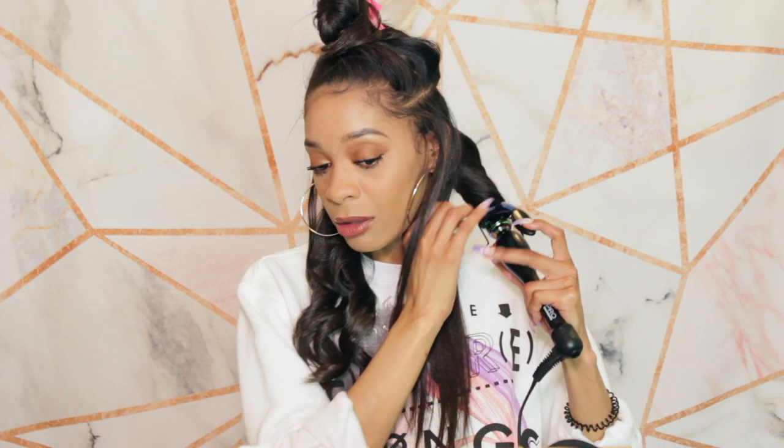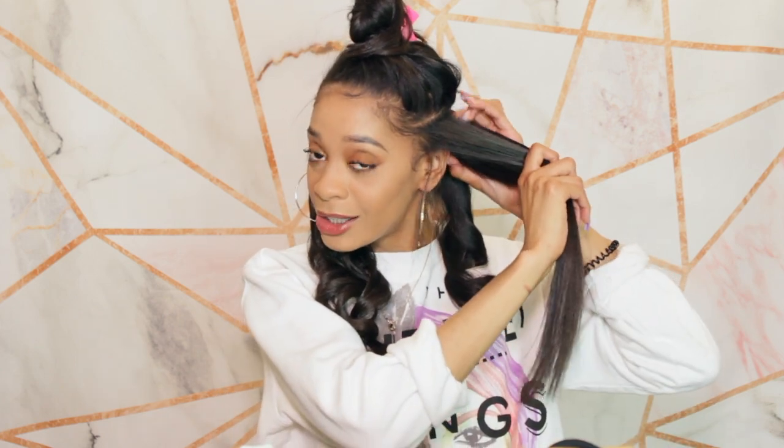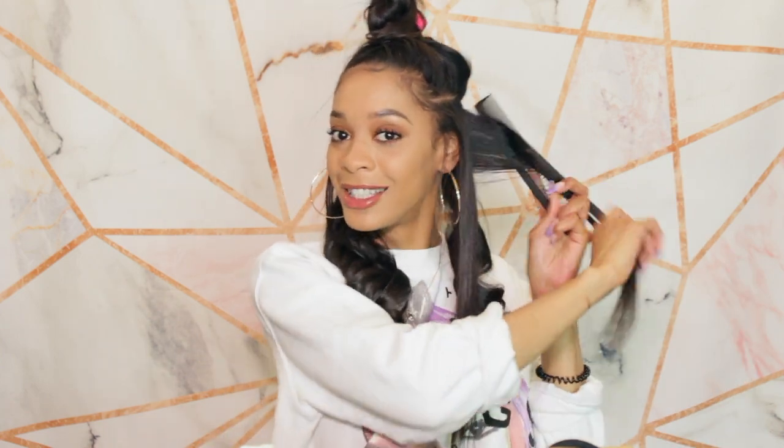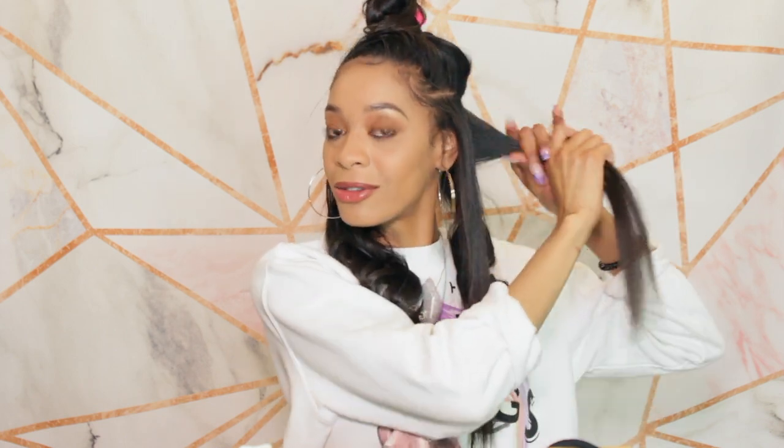Unless your hair is really uneven and holds curl really, really well, or your hair is blow dried into the curl and then curled with the curling iron. Then I feel like it may last, but yeah, just from my personal hairstyling experience. For those of you who don't know, I am a licensed cosmetologist. I've had my license since 2012.